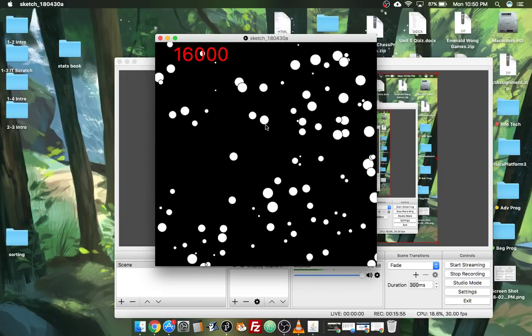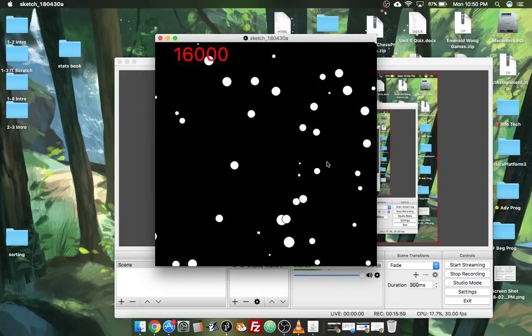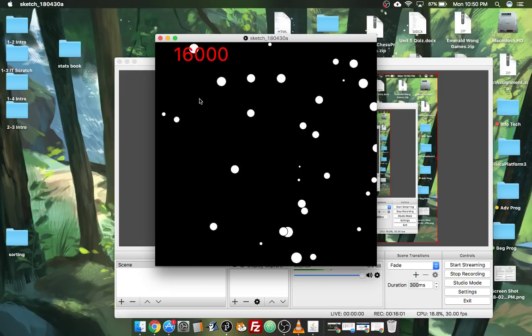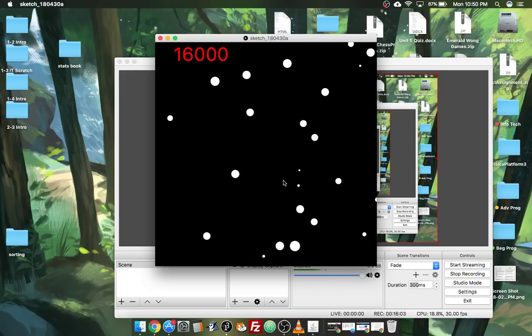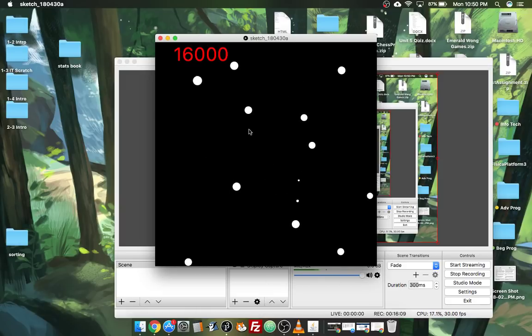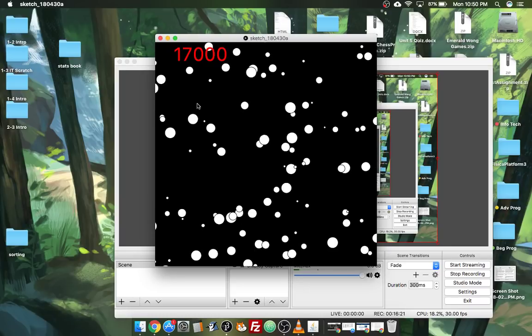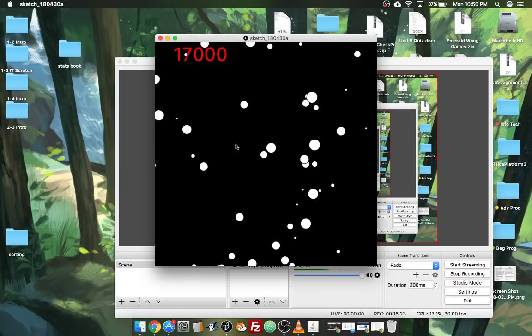It's starting to get pretty choppy. You can see the frame rate has dropped considerably. Maybe it would have been smart to print out the frame rate. Feel free to do that for the school computers and laugh at them as they struggle mightily to render 16,000 particles. And most of them aren't on screen anymore, but they still exist. We're still adding their numbers and stuff, so it's causing all these particles to be now quite choppy. So how do we get around that? How do we fix this?